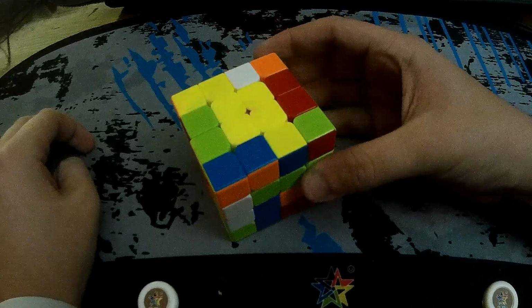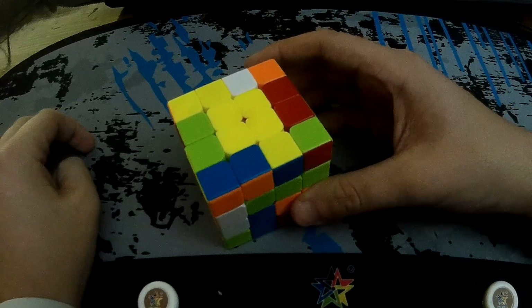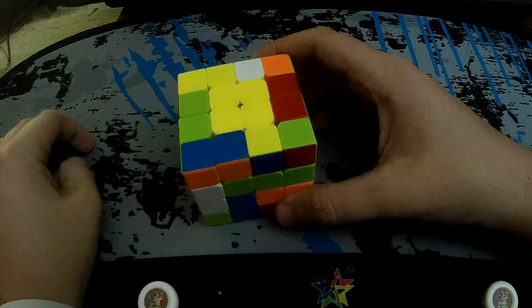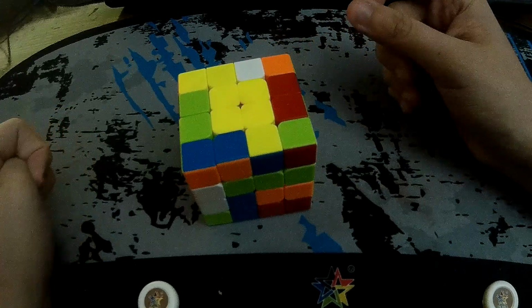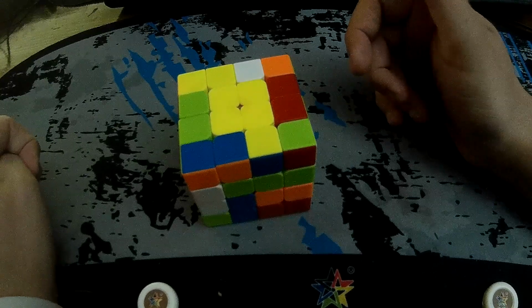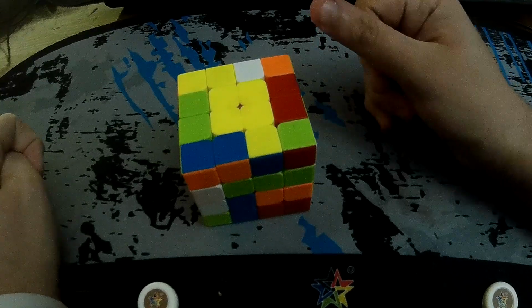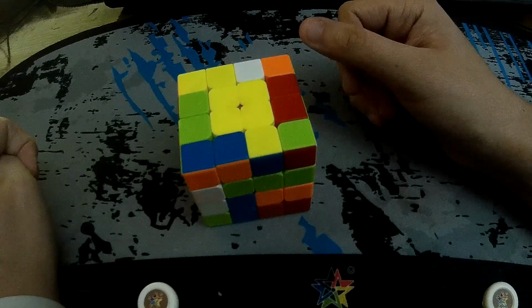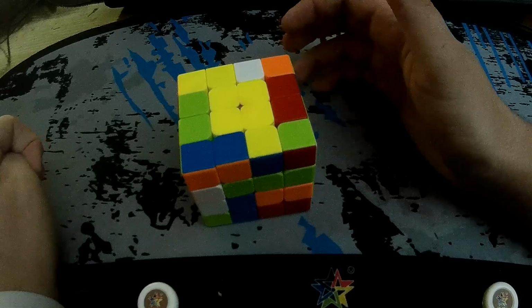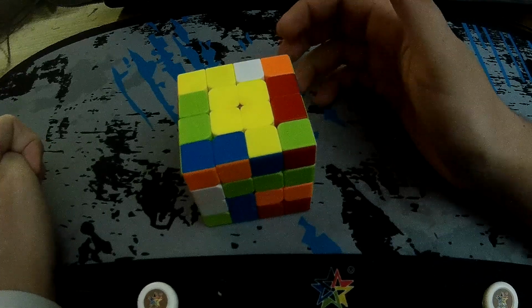So that's good because sometimes you get really bad cases, and sometimes you get stupid easy scrambles for white and yellow. So it's really good to know how the Yao method works and to be able to solve it with almost the same speed as with Hoya method. I average like 4 or 5 seconds slower with Yao, but when Yao is really easy, I could get the same time as with Hoya method.